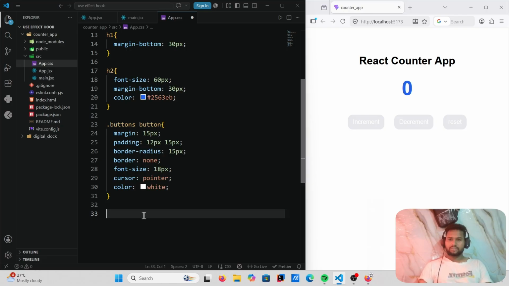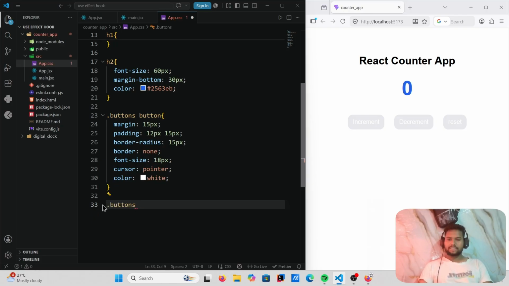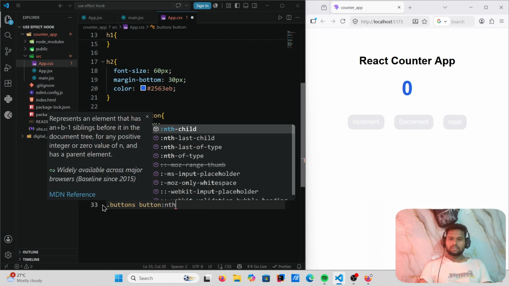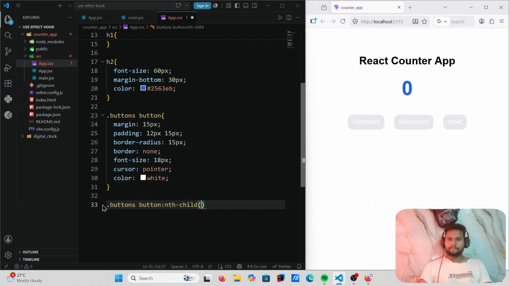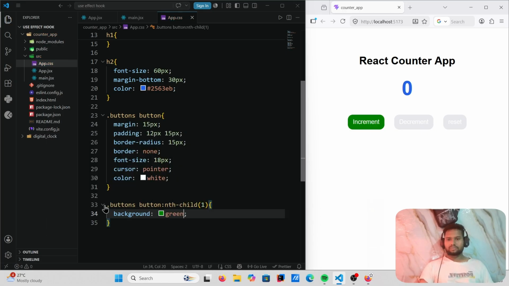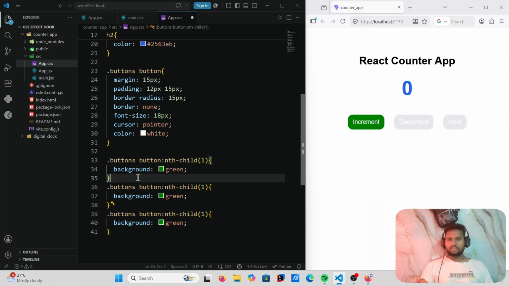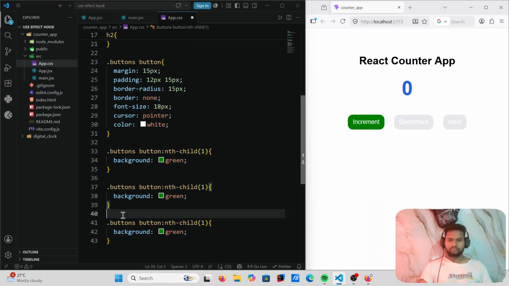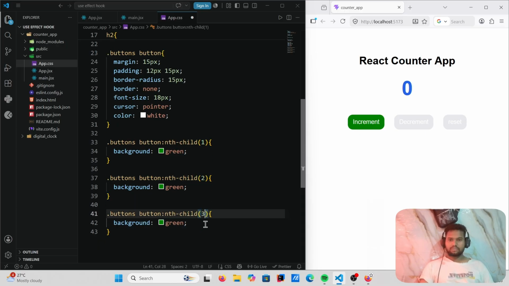So next one is buttons, button and its child one. Go inside this and let's take background green. The first one is green. Let's take these three for all three buttons, child 2 for our buttons and child 3 for our button.